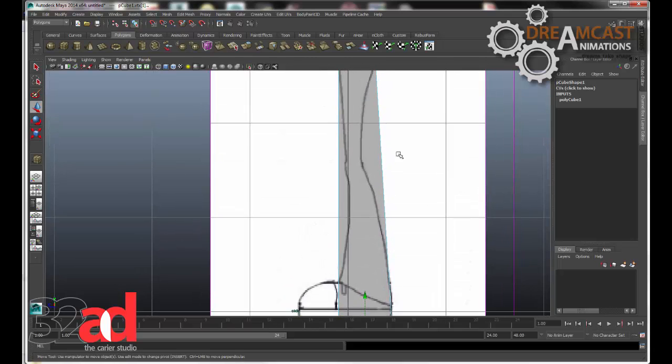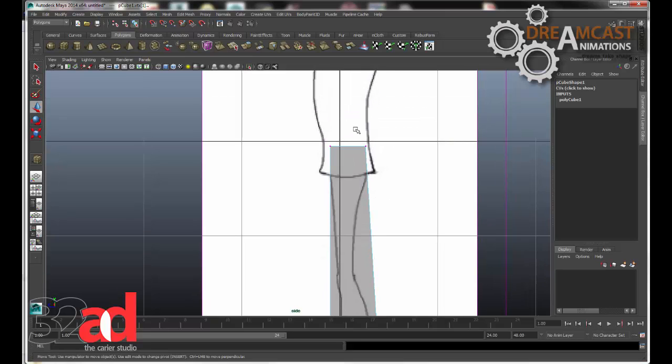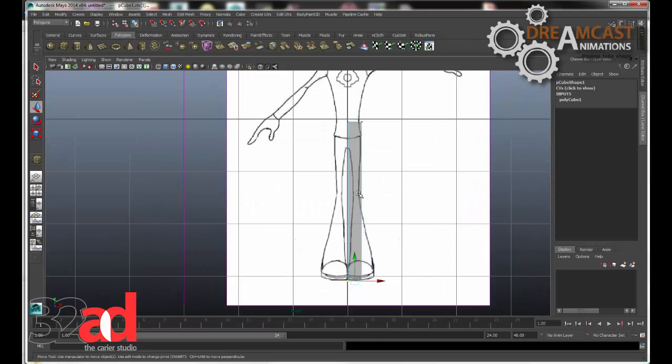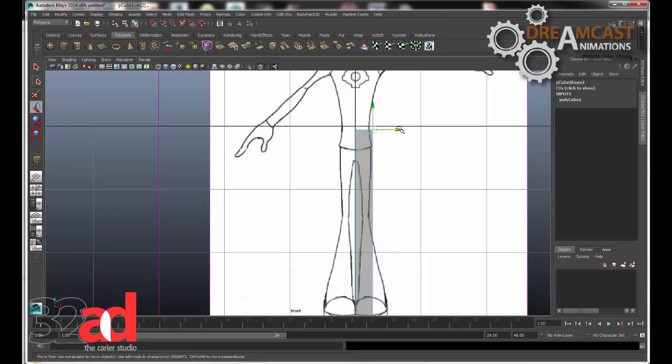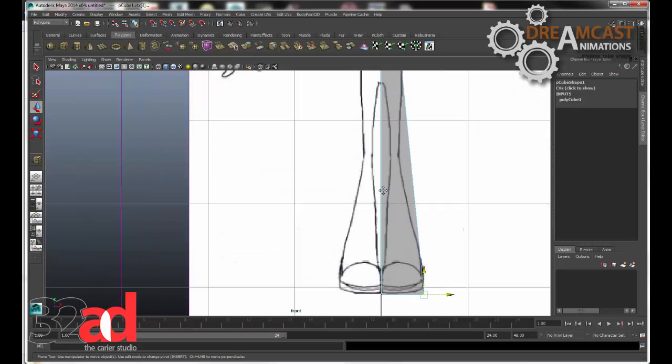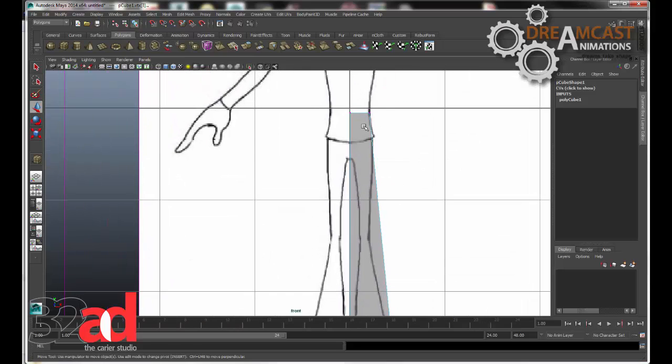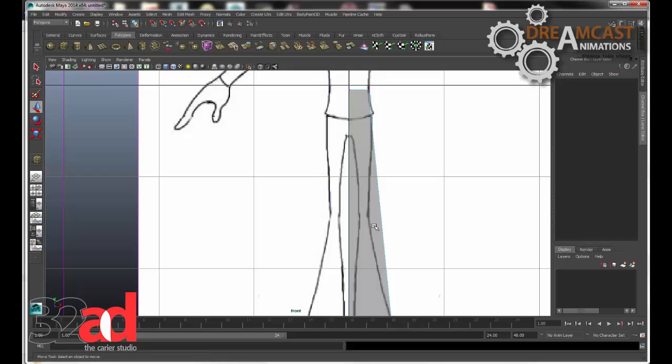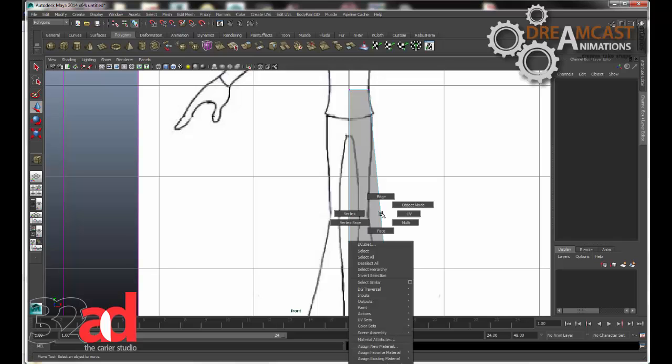This character has no bum at all, so flat bummed. So go back to my front view, same here too. I have this one here, and I have this one here, about the size of the leg. So now that I've done this, there's no vertex here to select to be able to get the shape of this character's leg. So what I need to do is to insert an edge loop. And how do you do that? In class we've created a shortcut which is Alt K for inserting edge loop. But here I will go through it again for you to know how to insert an edge loop.